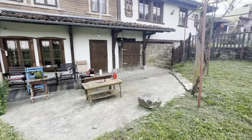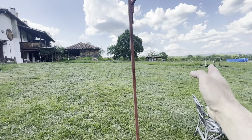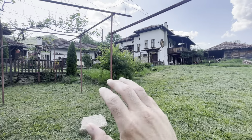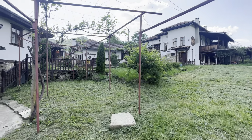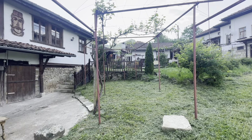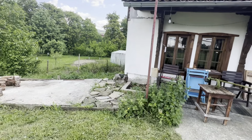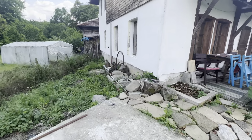Okay, so now we've been to this area from where the orchard starts all the way. We saw the shed behind the main house, we saw the roof of the main house, we saw the road outside, plus some of the roadside roofs, plus we've been to the summer kitchen, and next to the summer kitchen, don't forget, is the main gate with a bench outside. Then we saw the shed, which belongs to this long house. Now we're going to show you this way here, so you can see the house from this side.